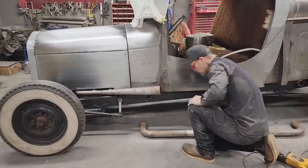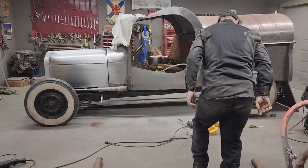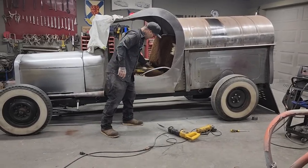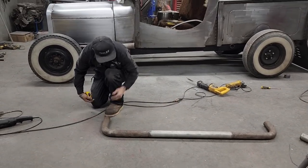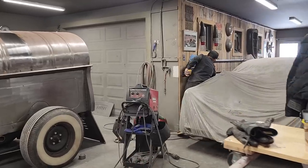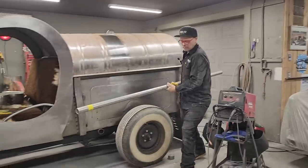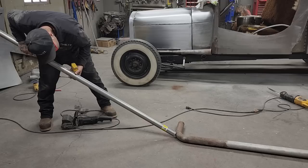All right. I want to use this piece. I don't think I want to waste it. I am changing the size of pipe that I'm going to be using. That there, I think, is 2.5, and I have ordered 2-inch. The reason I'm changing the size, I'm not sure, I just didn't like the size of that. That's 2.5. I've ordered 2-inch. 2-inch is right here. This is going to be my, it's awesome. I'm going to make my fenders out of this. When I angle this, I was hoping, well, it'll be close enough.